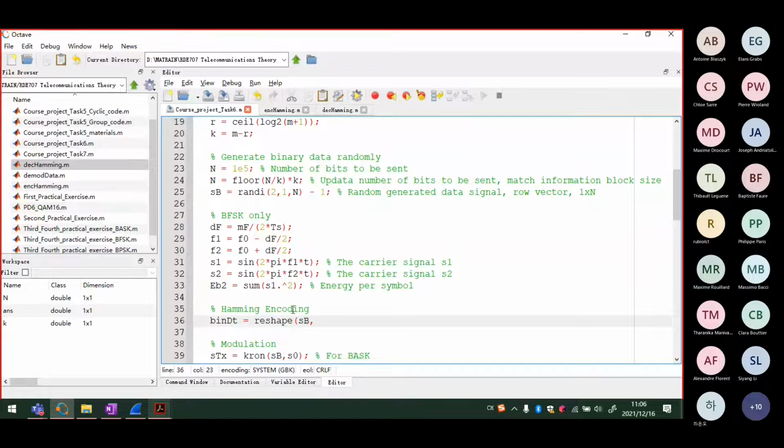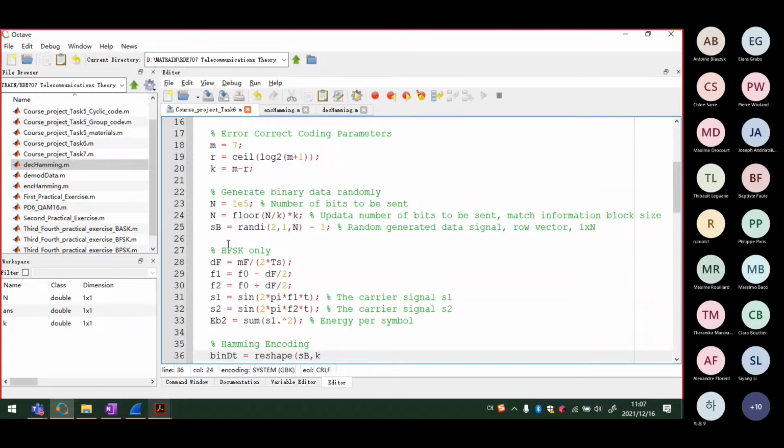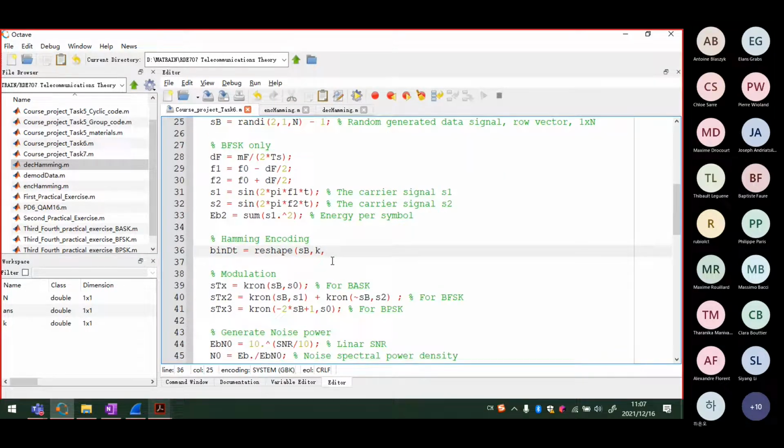dimension. So for the row is the K, and the K is our data, and for the column we will use n divided by k, and after that we will do some reshape.